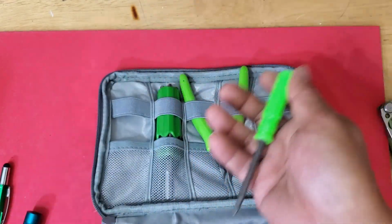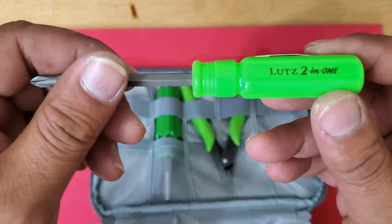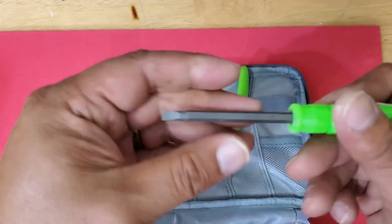And of course, probably one of my favorite tools, which is this one. This one is made by Lutz. It is a 2-in-1. You have a 2-in-1 driver. You have your Phillips and your flathead.